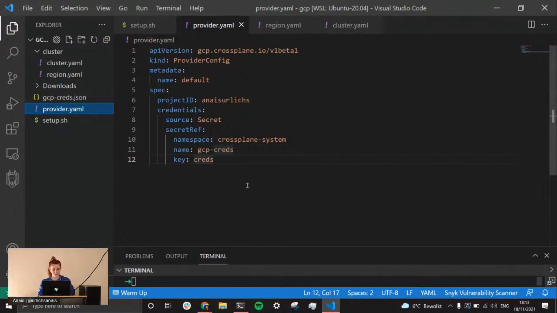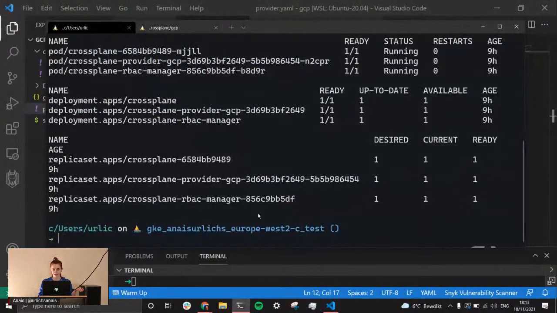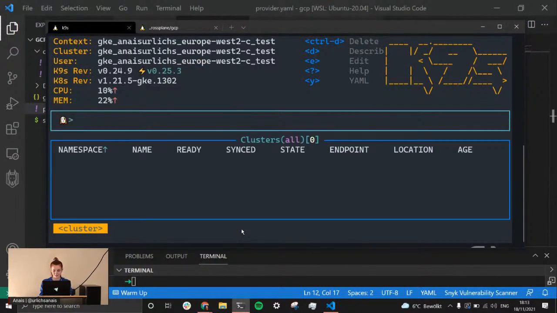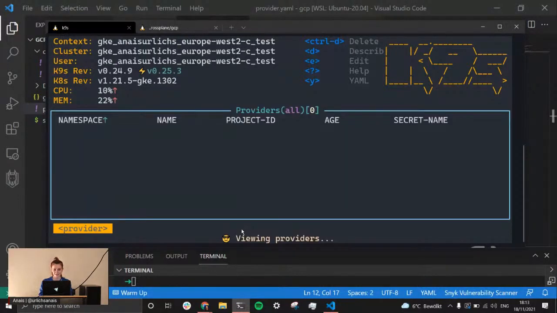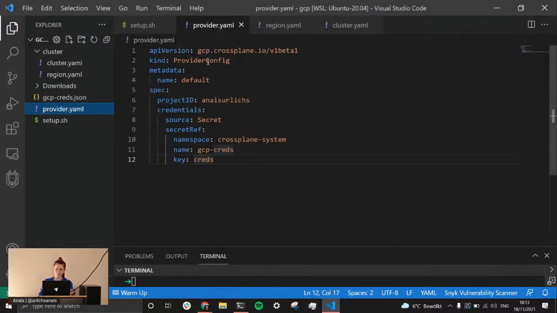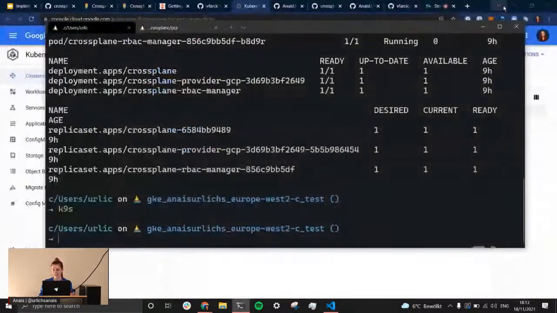Cool. So once we have this, I basically gave this already to my cluster. I can show you that it's right there, living within my cluster. If I look for provider, it should show up. Maybe it's not showing up. Providers or something else, some other resource. Okay, maybe I shouldn't have shown that. I already gave this to my Kubernetes cluster, so it should know about the provider. It's probably named differently. If I look for my provider config, it should be within my Kubernetes cluster.